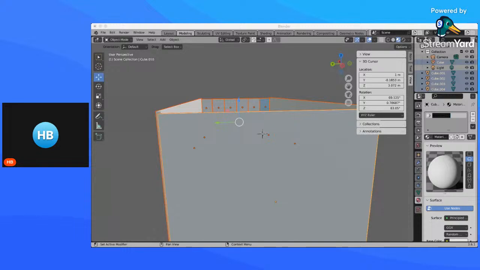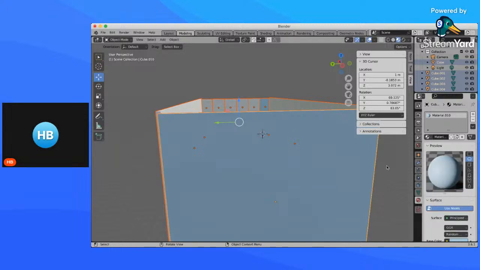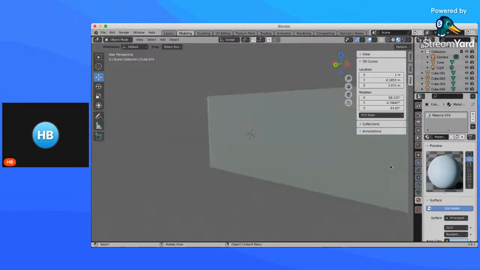Oops. There we go. Okay, so we change that color, the base color, like I was trying to do before. Something in this range. Okay.